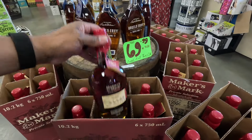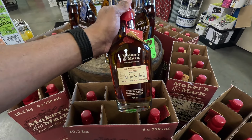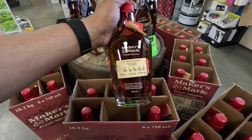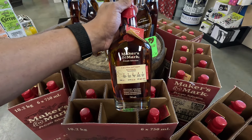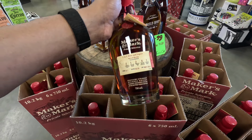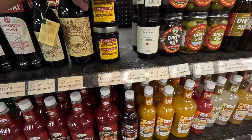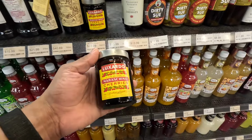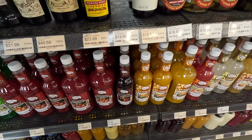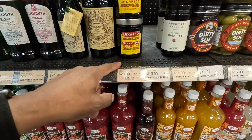Now, this one here, I can't say enough about. Since it's right next to the Angel's Envy, I'm going to talk about the Maker's Mark C&C Spice Mocha. This is one of my favorite bottles. I love this thing. I need a second bottle because I'm almost halfway through the first one, but this is a fantastic bottle. I didn't think I was going to like Maker's Mark that much, but I love this bottle. In my opinion, and this is my opinion, everyone has one, these are the best cherries to make an old fashioned. I haven't tried the Woodford Reserve cherries, so I don't know anything about that, but I know these are great.